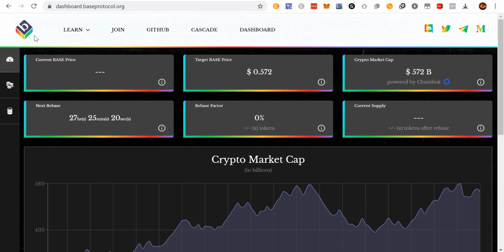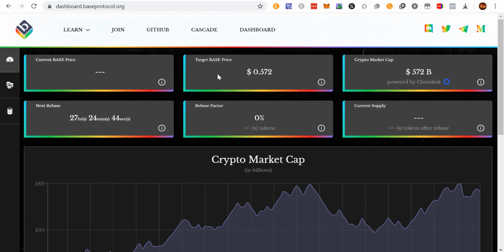Base, in short, is essentially an index fund, like the S&P index, over the entire coin market cap. The goal of Base, or the target Base price, is reached by using the rebasing mechanism, which is what we're going to explain in this video. Most people think they understand rebasing, and unfortunately, just by reading the Telegram, it's easy to see that most people still don't understand rebase. So I'm going to explain rebasing a little bit better in this video, hopefully. I want to help you wrap your brain around it so that you can make an informed decision going forward and understand how people are able to profit from this. Because if you don't understand rebasing, you're missing out on crazy opportunity.